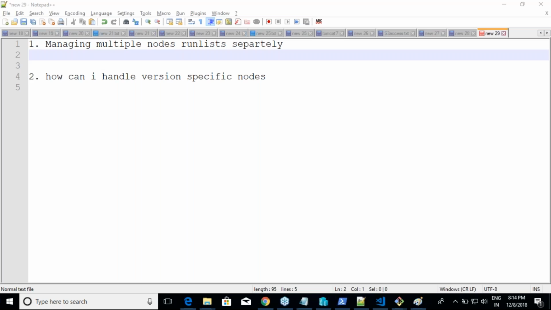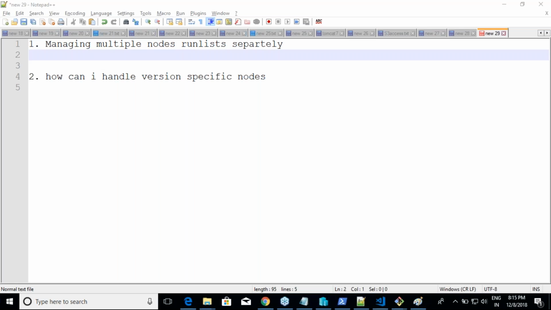So whenever you change the cookbook and upload the version, what happens to Chef in the next half an hour during the next convergence? All the servers, let it be production, let it be staging, let it be pre-prod, everything will be applied with Tomcat 9. But we don't want that to happen. Yes or no? Right? So with every change, what do we do in a cookbook? Are we changing the version number? Yeah. So I need to have some sort of restriction based on version number in the second problem. In the first problem, maintaining the run list for every machine is cumbersome. It is difficult. So how do I manage that?